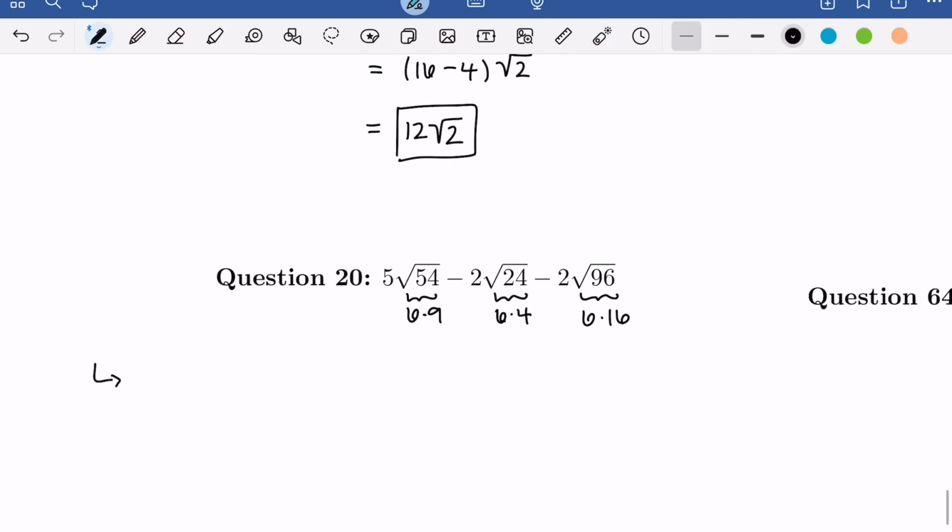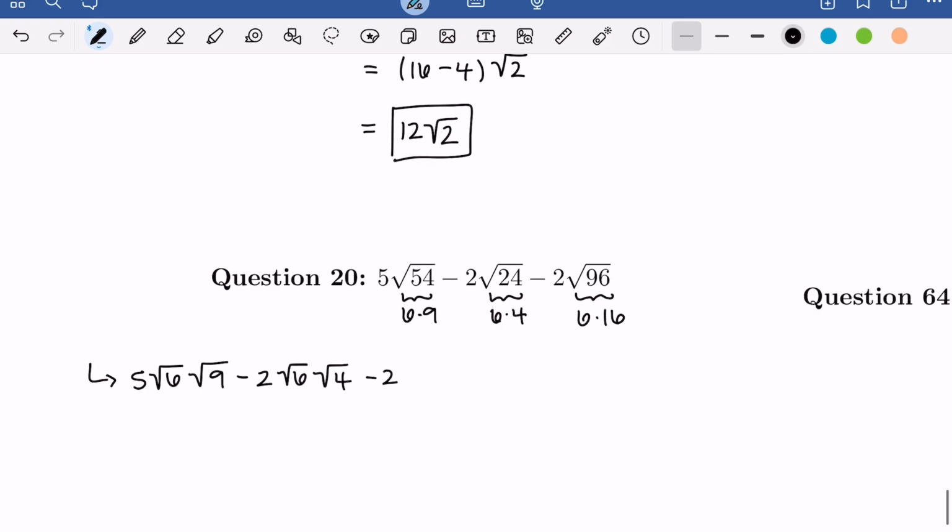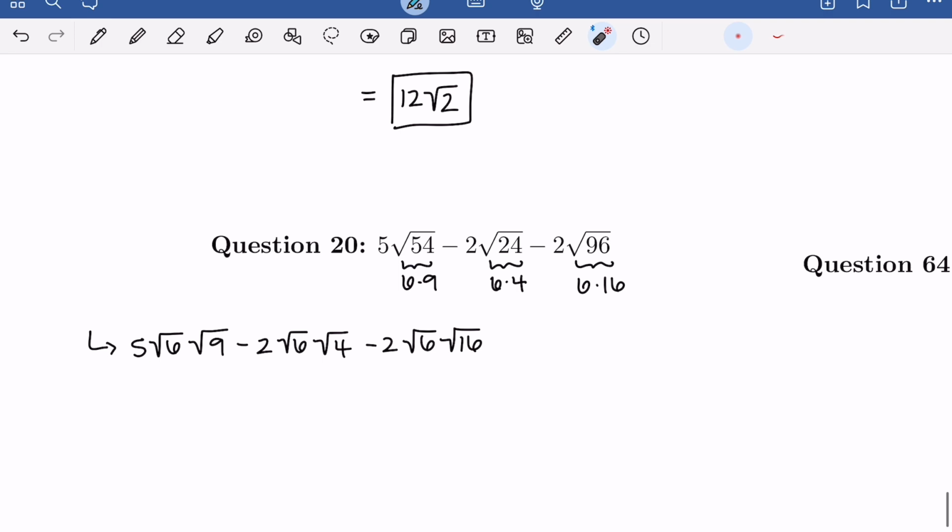We can rewrite this first term here. We have 5 times the square root of 6 times the square root of 9. Now, it might make some more sense why I left it as these factors here, because the square root of 9 is going to be 3. 9 is a perfect square here. So is 4, and so is 16. So let's do the same thing for this second term here and our last term. We don't have to do it this way. Again, we could have broken each of these guys up into smaller factors if we'd like. We'll end up with the same answer.